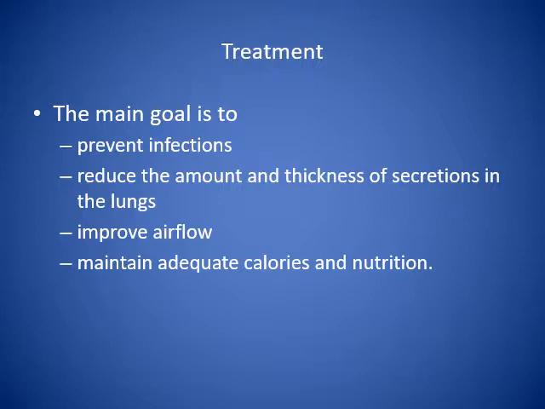And growth, we want to maintain growth, so adequate calories and nutrition. These kids need increased protein, and every time they eat, they need to take their pancreatic enzymes, which will help digest their food and give them the nutrients that they need. They also need supplementation of vitamins A, D, E, and K. Supplements are taken with meals.